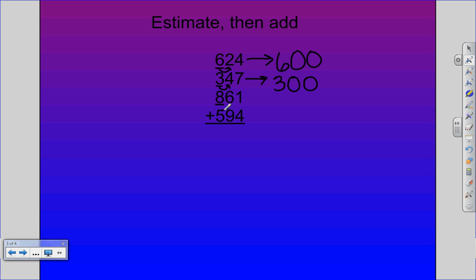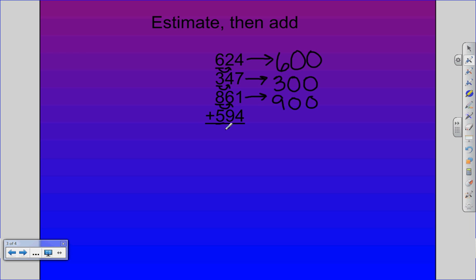All right. Underline your 8 because it's in the hundreds place value, and look next door to the 6 to tell us what to do with that 8. 6 is larger than 5, so 5 or more, raise the score. 4 or less, let it rest. So the 6 makes our 8 become a 9, and then everything to the right becomes a 0, just like you did up top here.